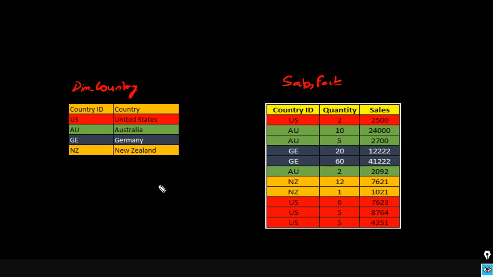Country name should come here, and then the sales should come from this table. These two columns are available in two different tables. If I want to get data from these two columns, you need to create the relationship between these two tables based on the common column.